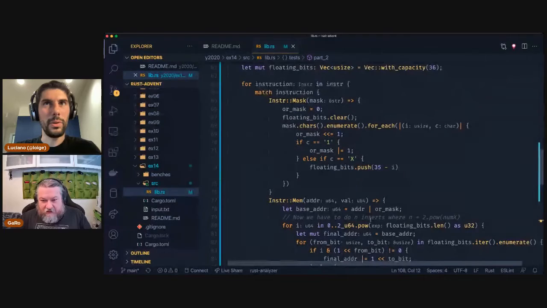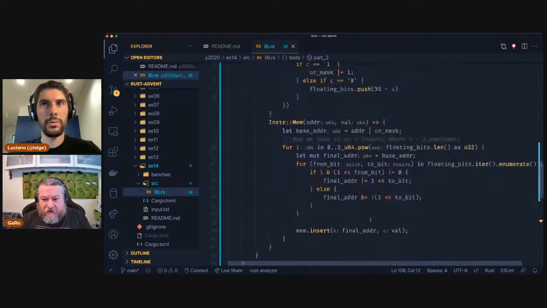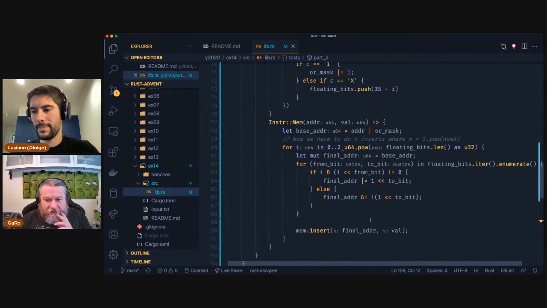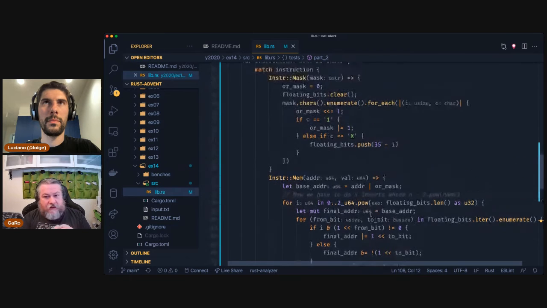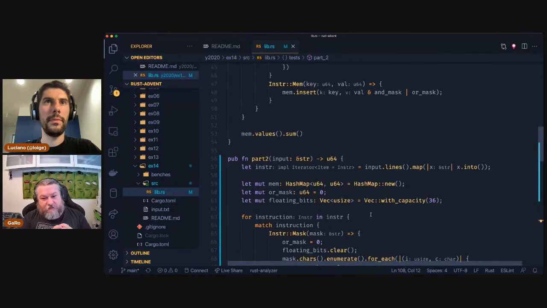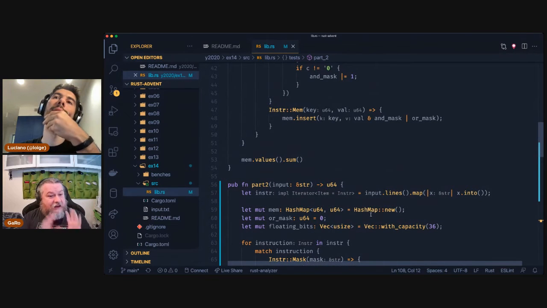What do we do? Do we want to do another recap explaining the whole idea, or try something else? Let's see if we can optimize something like I said before. Now there are parts that we can make common between part 1 and part 2. For example, the parsing of the instructions. Fair enough. The parsing of the mask can be common.